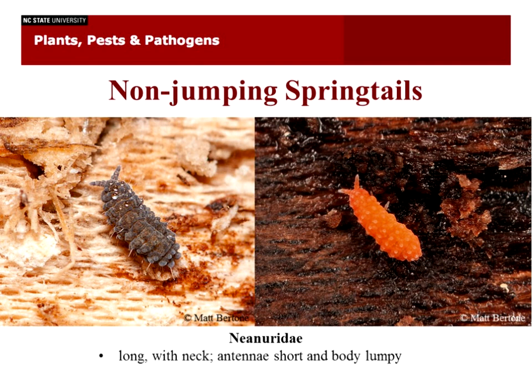But these are both neonurid springtails, and both are found on bark, but they can be found in the soil as well, or crawling on surfaces with organic matter. So these are long, but don't have a neck. Basically, they have a head that's very, very gradually connected to the rest of the body. They're also fairly pudgy and lumpy looking, so they've got all these little warts all over their body. Several of them are bright orange, like the one on the right, but I have found the gray ones and some other ones. These are the Neonuridae.